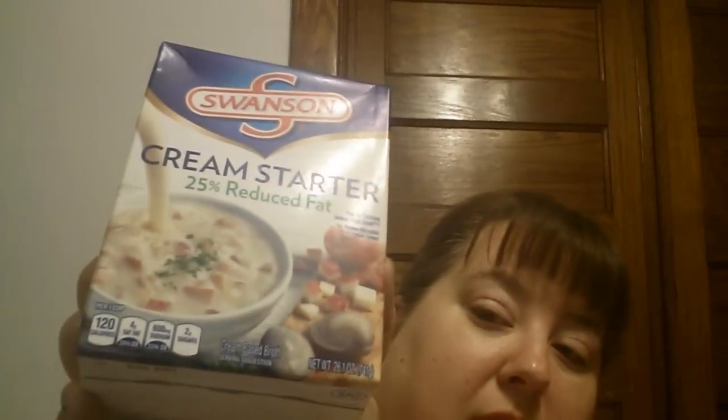I got four cans of spaghetti and meatballs for my son's lunch. I picked up two of these cream starters by Swanson — I've seen a couple other people haul these too. I got this cup holder for my husband, although I might steal it from him — it says 'My goal in life is to have a psychiatric disorder named after me.' I thought it was pretty funny. I also picked up this Sassy and Chic lip gloss for my friend — I already have this one, so I'm going to send it to her.